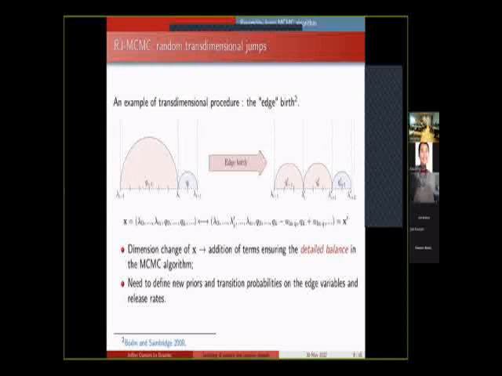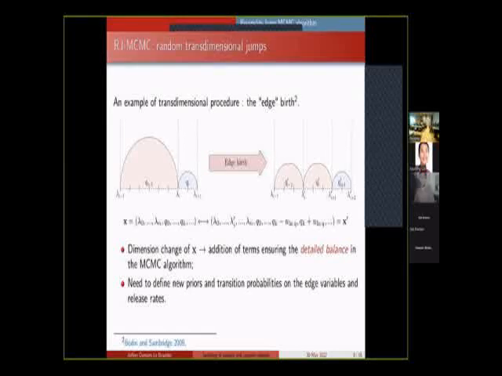Here you have an example of such a walk: the birth procedure. We create an edge and we go from dimension n to dimension n+1. You can also note that we create a release rate in the process. So we had 2 release rates and 3 edges, and now we have 3 release rates and 4 edges. The acceptation rate is also modified afterwards to ensure the detailed balance. Basically, the detailed balance in the MCMC is the reversibility of the transitions of the Markov chains, and the reason why MCMC converges to the distributions.